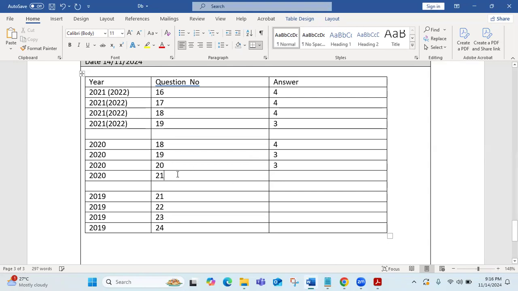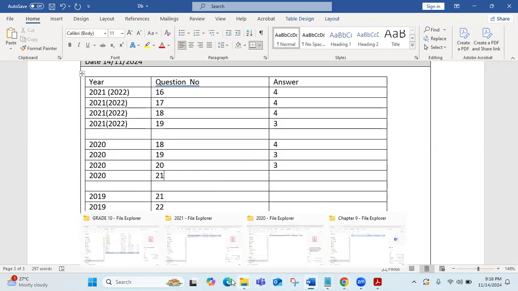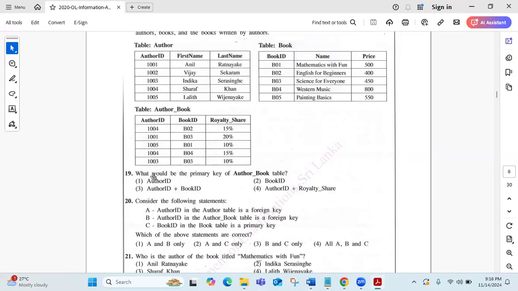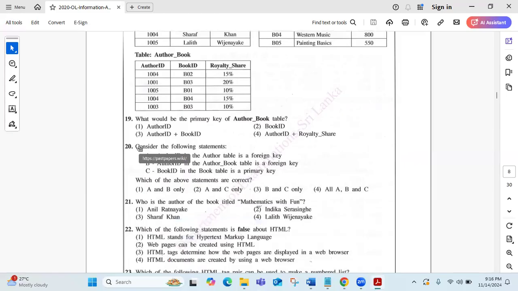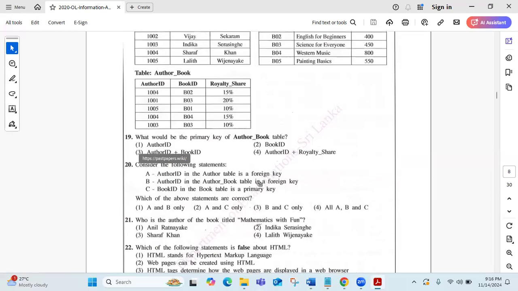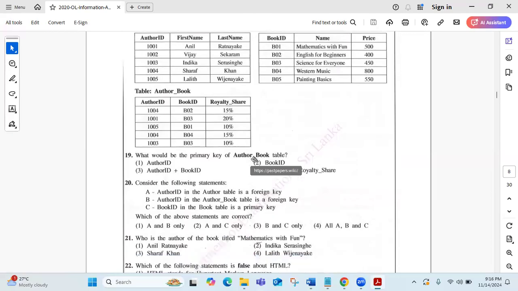Then we will move on to the 21st question. Who is the author of the book titled Mathematics for Fun? How to find the answer for this question?